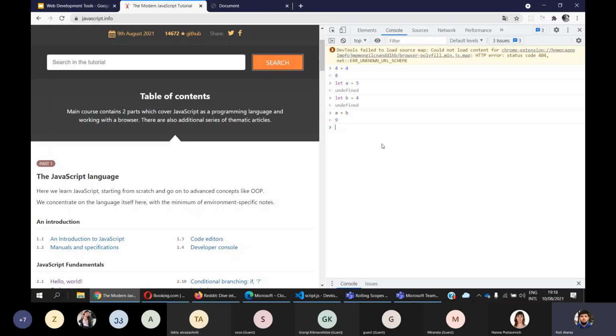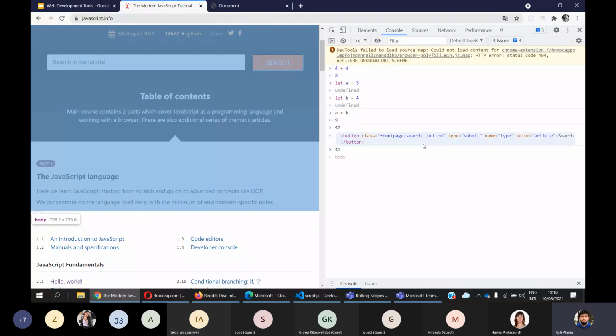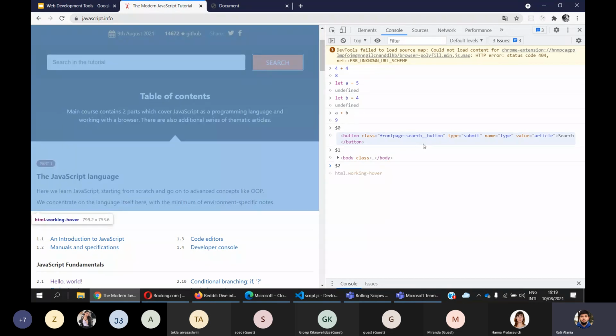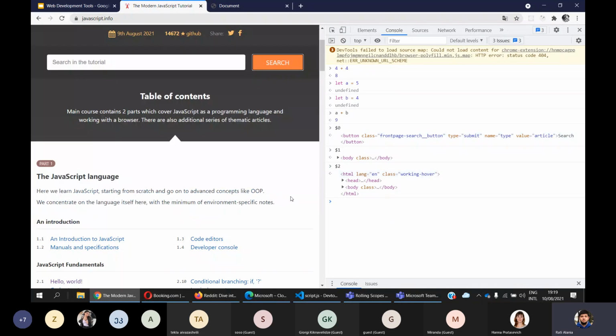Also, there are pretty important and useful features in the console. For example, $0 will return the last element we have selected by the inspector, and it is a button. $1 will return the previous one, and $2 the one before that.